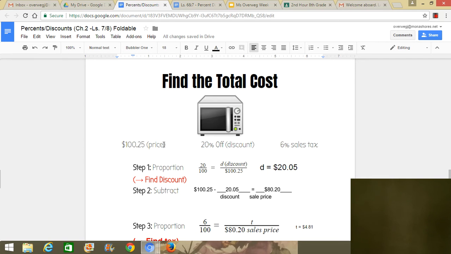So take your pencil and draw an arrow from our item price of $100.25 and draw it to where that goes in our fraction. So take your pencil again and draw an arrow from $20 to $100.25. Circle the 100 and go ahead and solve that problem. See if you got $20.05. I don't want you to just write down the answers. I do want you to try and solve it. Maybe, you never know, maybe I put the wrong numbers in. Ha ha ha. Okay.